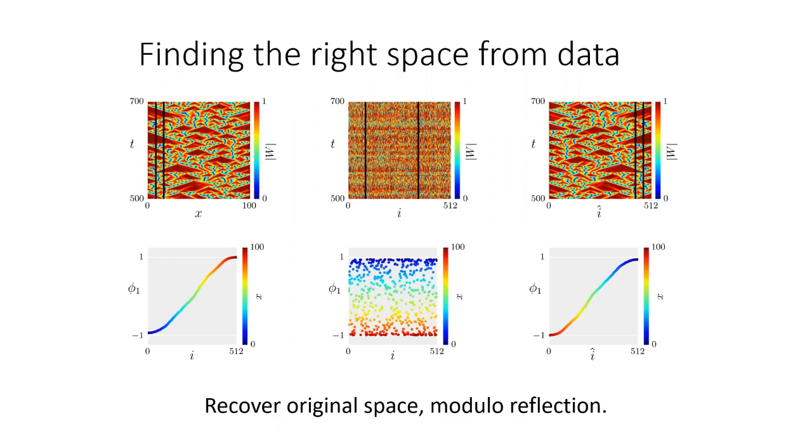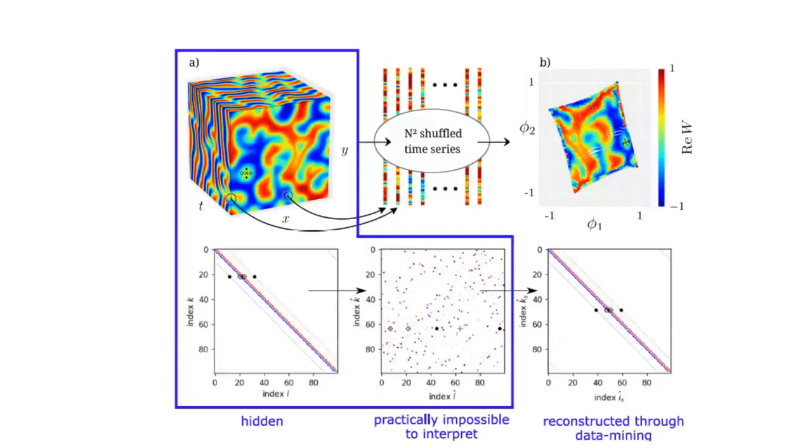So this is a place where there is geometry. You mess up the geometry and then you get it back again by data mining. And this is the same idea in two dimensions. This is the x, y plus time PDE. You take the cube of data and you push it through a meat grinder. You get a whole bunch of time series, here 40,000. You analyze all of these time series and you figure out, gee, it's a two parameter family.